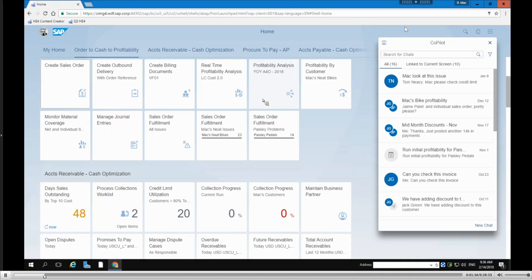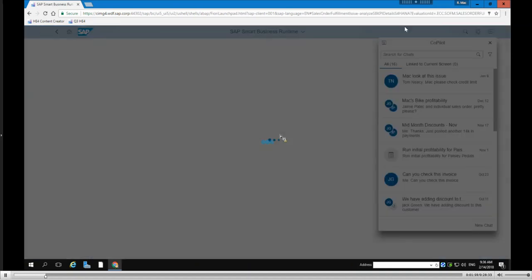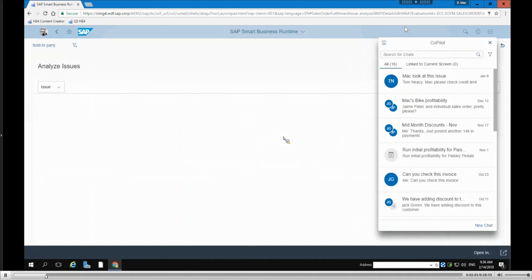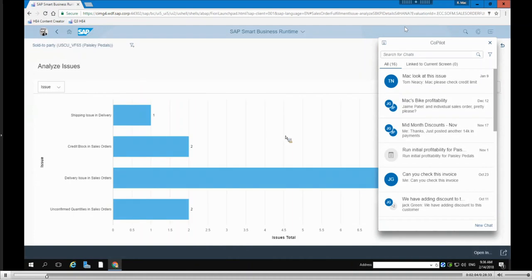And just before we dive into this, I want to show one thing, and that's this sales fulfillment issues. I'm doing this because most frequently our customers automate the order to cash process very heavily. We're going to go through this step by step so you can see what's going on behind the scenes. But that being said, realistically, most customers just look at this as an exception-based finance system. So everything's going to be automated, and I just want to see my issues.